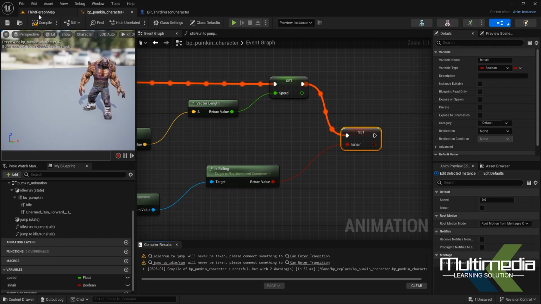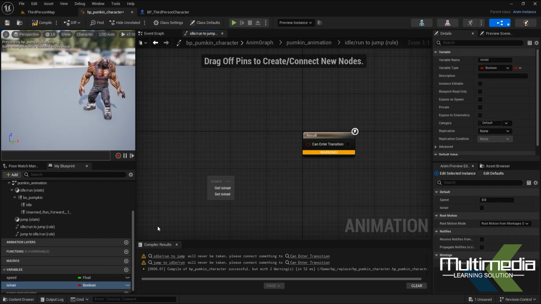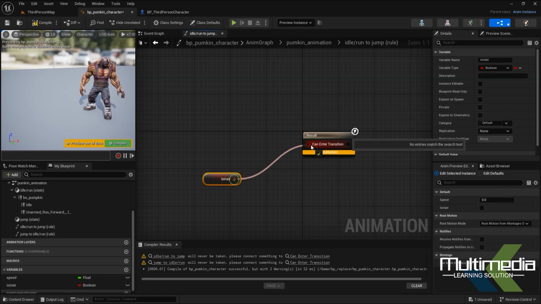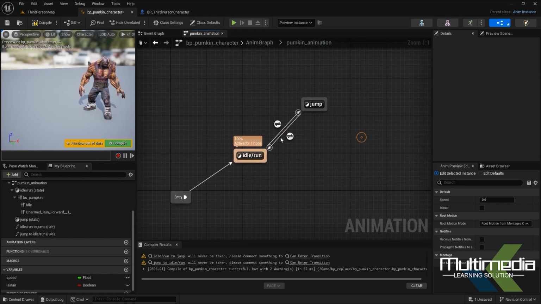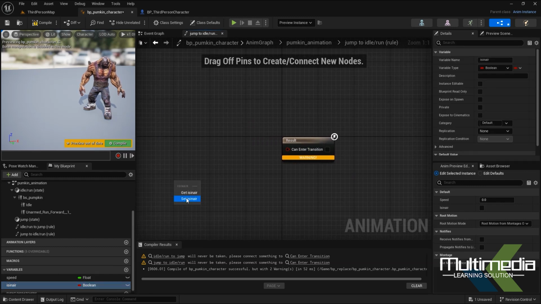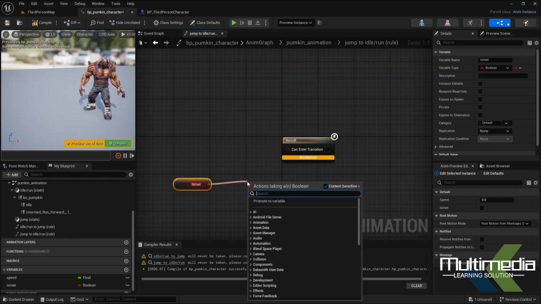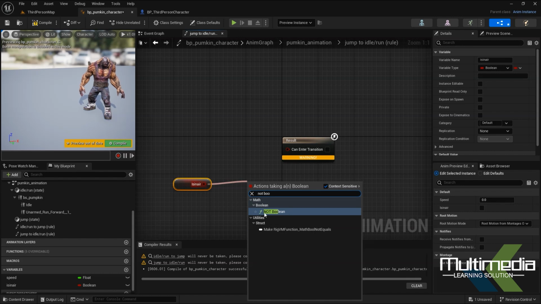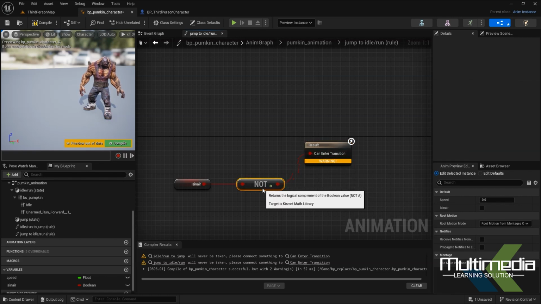Now go back to here, say compile first. Before compile means here we have to add this variable here, and connect with this. So if it is going up, there will be no other nodes here. Go back to here, and this is going directly to jump if it is in air. And here we will add an additional condition, that is a not boolean, because here we are saying this character is not in the air, so here we will apply this not boolean.